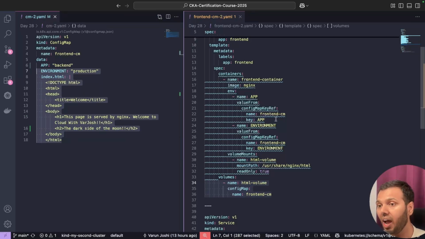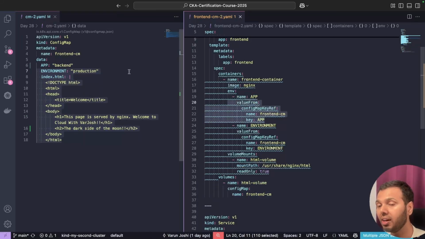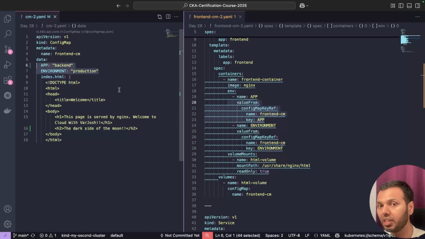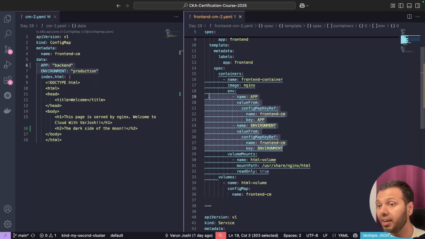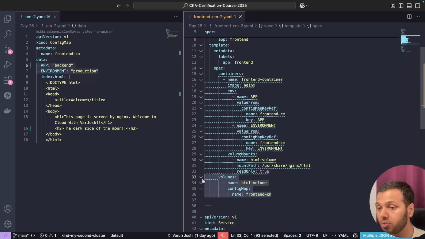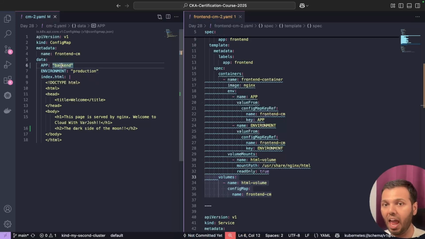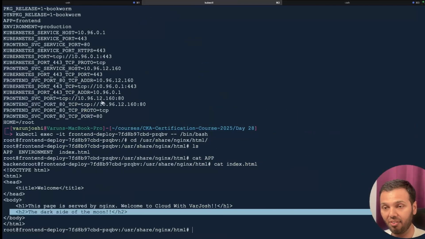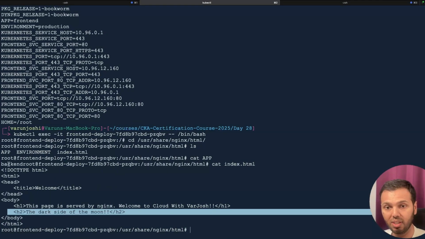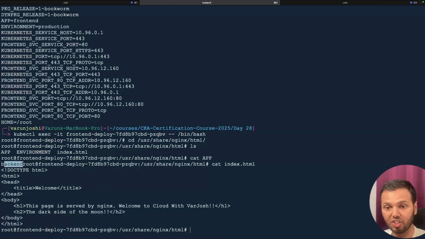So here I was just calling the environment variables from here. So this part remained the same, but any part of the config map that is mounted as volumes is changed dynamically. And we saw that app is equal to backend is reflected in the pod. You see, app is equal to backend has changed, and also the file that we modified, that content is here.